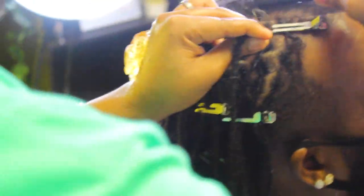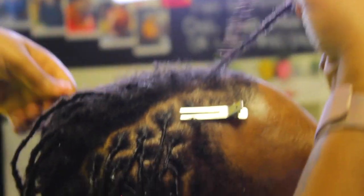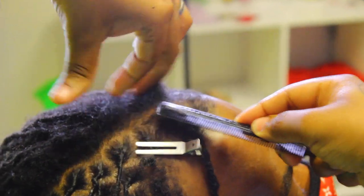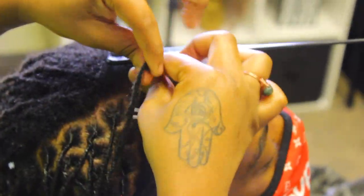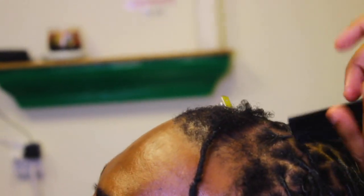I learned something as she was repairing it: if you have dreads falling out and still have some hair on the roots, you can grow those roots out and connect them back. Also, if you have really thin dreads — which you'll see right here — you can get extension hair or dreadlocks you may have lost before and connect them together. She re-twists and dries it first, then sections the hair properly because sometimes hairs are trying to jump to the other side, causing thinning or connection problems.